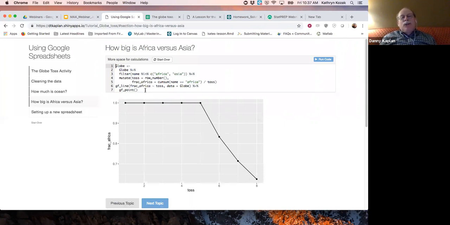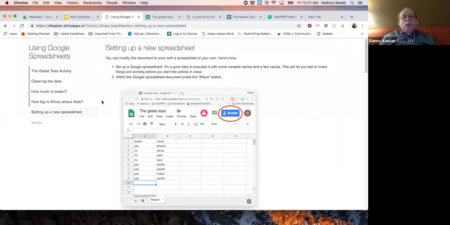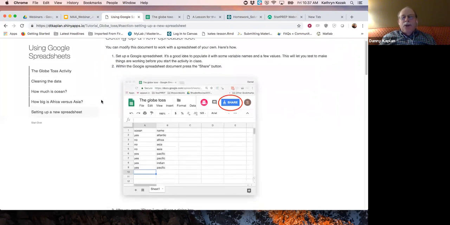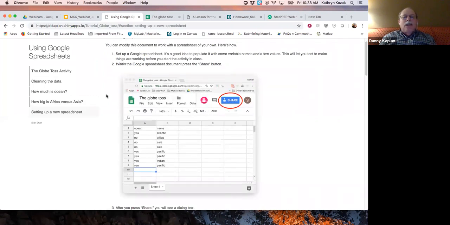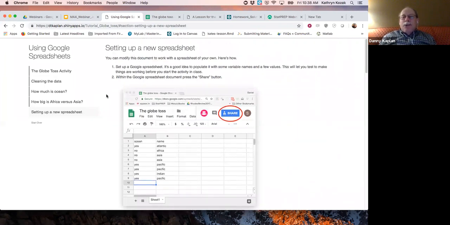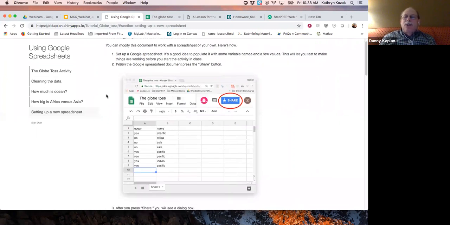And you can, of course, set up your own spreadsheet. There are some directions there. If you want to ask your own questions, setting up a spreadsheet is a matter of using Google Spreadsheets. These are just instructions for you if you wanted to set up your own spreadsheet to answer a question of your own. And often what instructors do with this is create a spreadsheet for their class, and they have students fill in data.